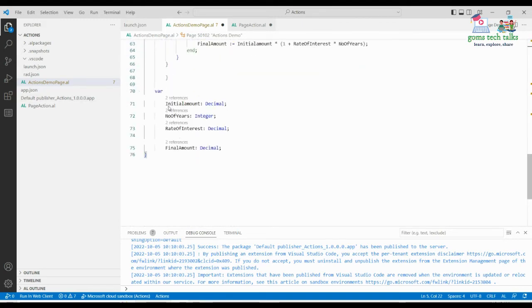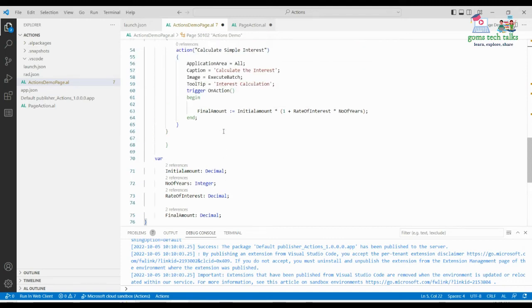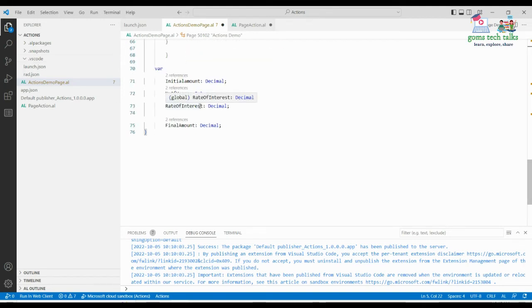Second step is you have to initialize the variable. Okay, what are the variables you are going to use? Because I haven't referred any table, if I wanted to process something, I have to create a variable, and these are all global variables. So this is the variable. Var stands for variable; we will be learning about AL programming in the future. This is the basics of AL programming. So just understand var, and this is your user defined name. Initial amount is my own defined name.